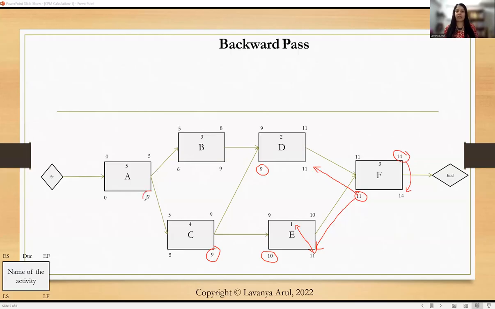Now, talking about this value here for A, as I said earlier, B starts on the 6th, C starts on the 5th. So A should have completed only on the 5th, only then C could have started on the 5th. This is how we work out our backward pass. Only when you practice this a couple of times can you get a clear picture of the forward and the backward pass. Forward usually is straightforward. Backward will be a little bit tricky. So practice can help a lot in understanding this.